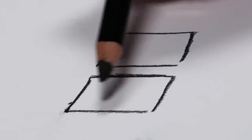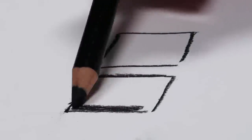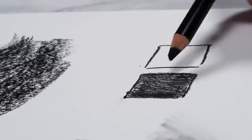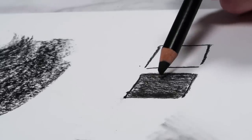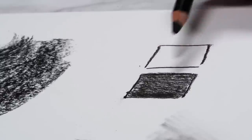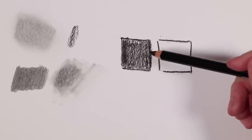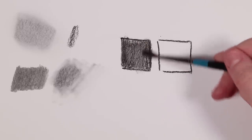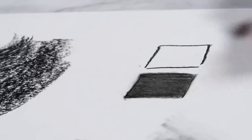So I've just created two rough square shapes, and I'm going to fill one in completely with charcoal. And I know that I want the middle of this square to be highlighted. So the first one that I've done, I've gone in and I've shaded in the whole area without thinking about preserving my highlights. So what happens with this is that when I go and blend it out using my paintbrush, I'll blend it just to soften everything out. So now I've blended it out.